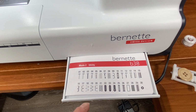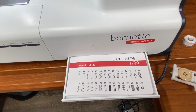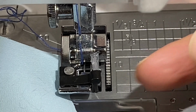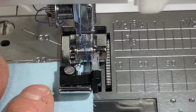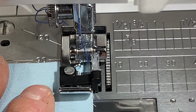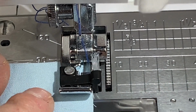It's time to forget about the buttonholes and pick something else now. I am going to use stitch number 14, and I'm still in mode 2, to do a little overcasting around the edge of my blue material that has my ribbon in it. Look at this foot. I switched it to the overlock foot that comes with the machine. And what I'm doing here is I'm lining the edge of my blue material up to that pin. And as the machine stitches over those little pins, it's not going to tunnel on the edge, and it's going to give me a nice little overlock stitch.